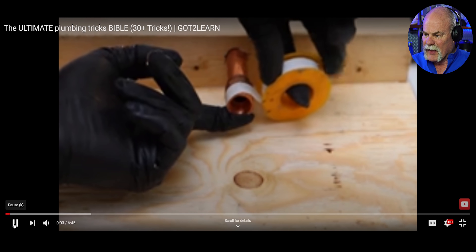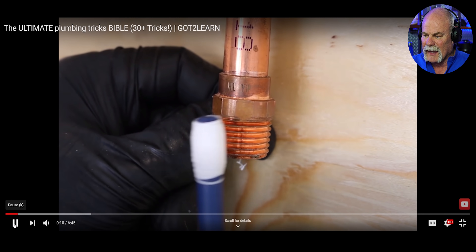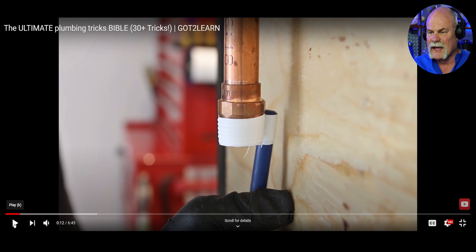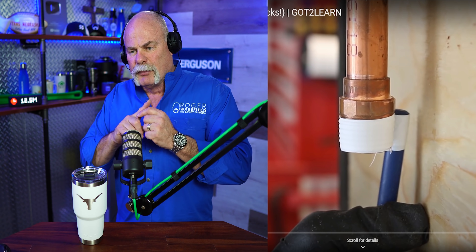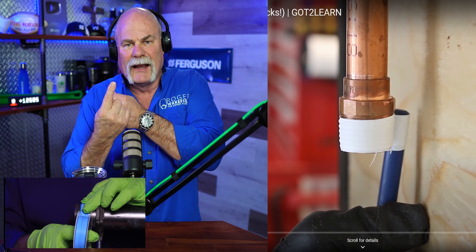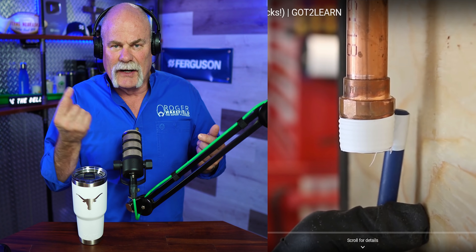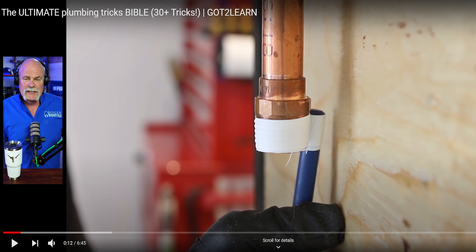Okay, so putting Teflon tape on like this — as you see, he's up against a wall, and you really can't get a whole roll of Teflon behind it. There are two things to do. What I do is I will actually pull the roll out sideways, stick my finger behind it, loop the roll down behind it, and pull my finger up behind it like he does the pencil, and just guide the tape where it goes. I've done this too when it gets into an area so tight that maybe I can't get my fat finger in. The trick is, make sure you get enough Teflon tape on your pen or whatever you're using. That way you get all your wraps all the way around. This is really a good tip and trick to know.